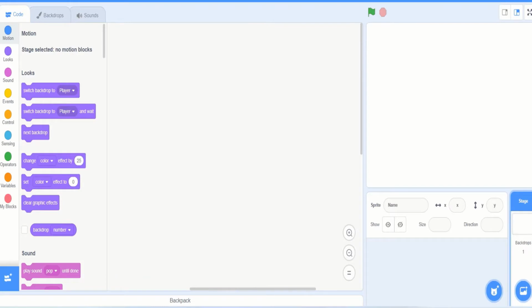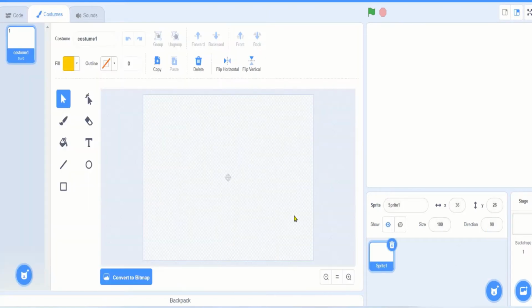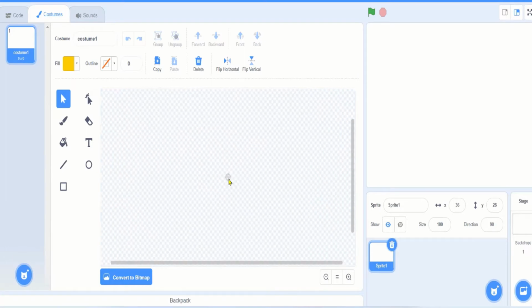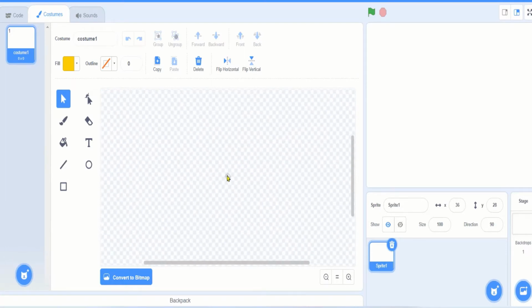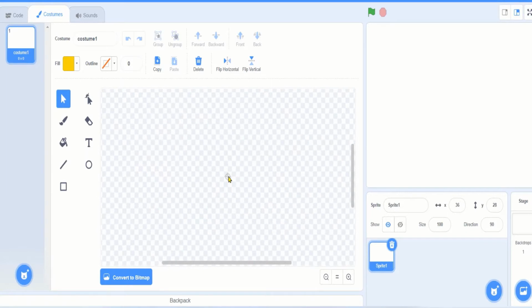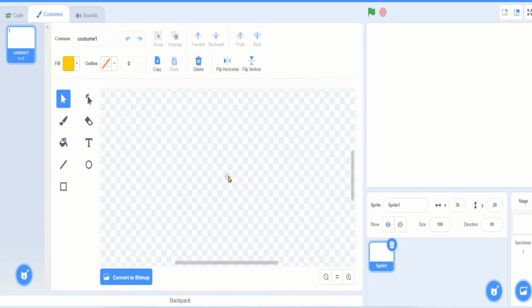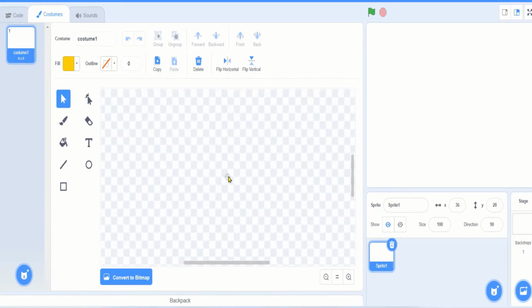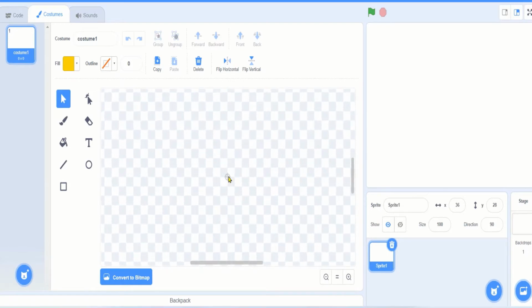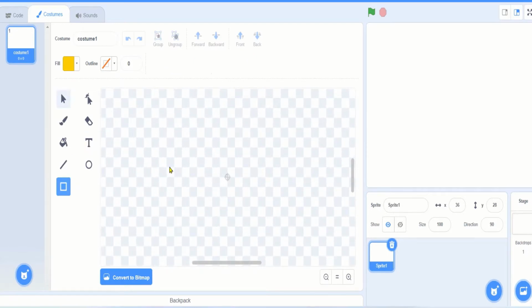Okay, let's make a player. Click paint in the player sprite. Now zoom in. This time I don't want to put any face on it, but you can add any face you want on it. I'll just make it a simple square. So first we make a simple yellow square that has to be big.